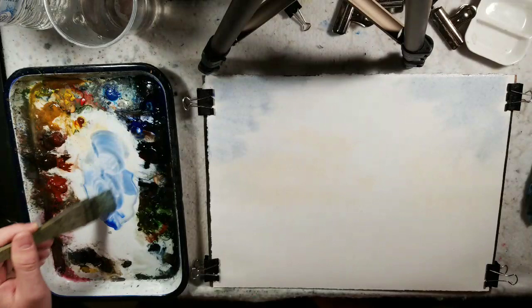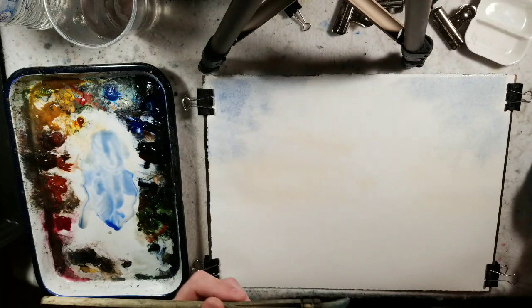That's one of the cats, which is kind of creepy how they can make that sound.